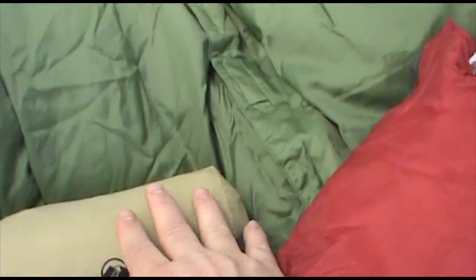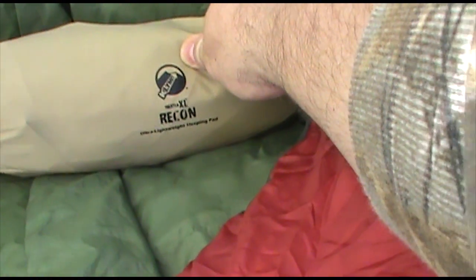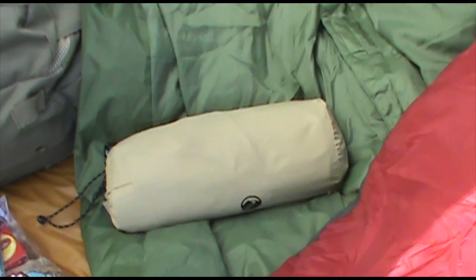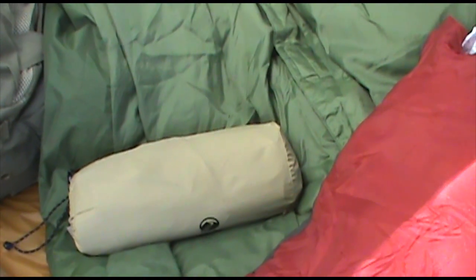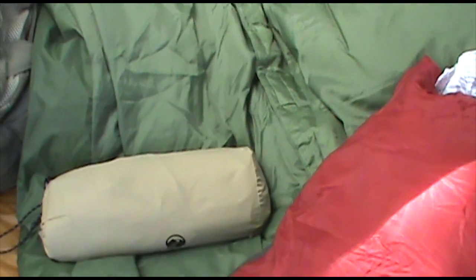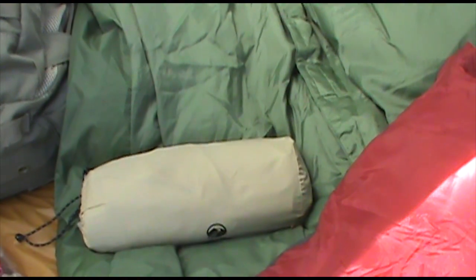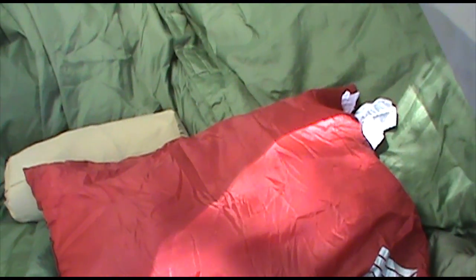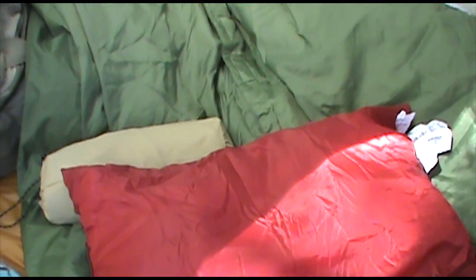I do have a sleep system because I'm going to have to sleep while I'm out there. For the mattress I have the Climate Inertia Recon XL — a great military-style sleeping mat. Just a few puffs from your breath to inflate. It's about an inch thick with some weight-mapping holes throughout, so it's not solid, but it does the trick and is comfortable to sleep on. About $80 to $100 depending on where you find it, and one pound. I also have a tiny Kelty camp pillow — it's super small, not very comfortable, but I'm not luxury camping. This is just minimalist gear to get me home and stay alive.